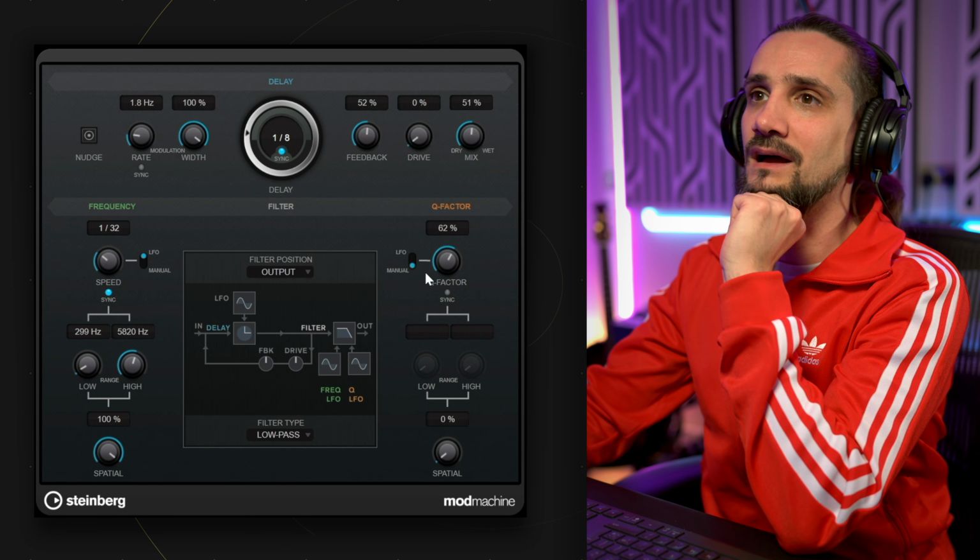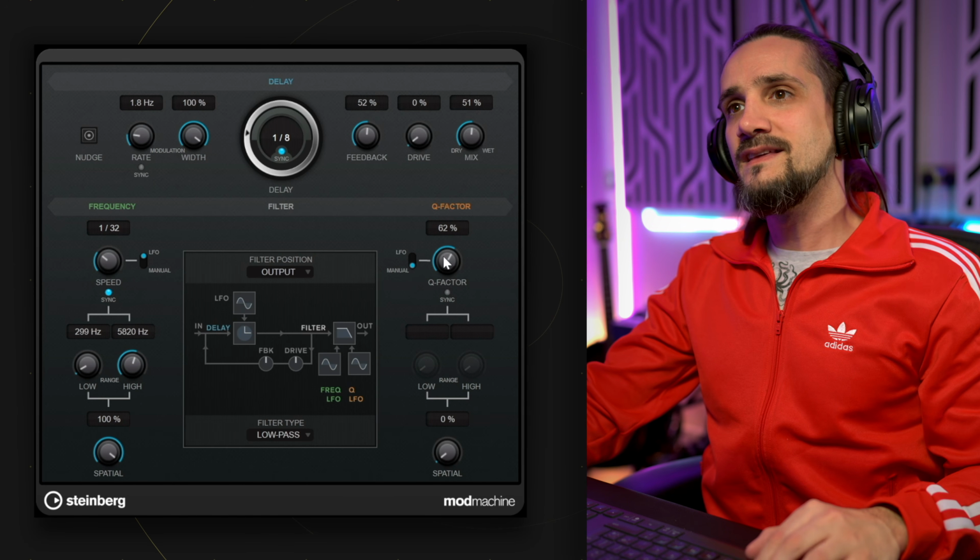I mean, you can tell how many crazy sounds you can get with this. I use it for guitars many times, but for a stock plugin, I can't stress this enough. This could cost like $100, maybe more. I've seen paid delay plugins that cannot do these things. So this is the manual mode.